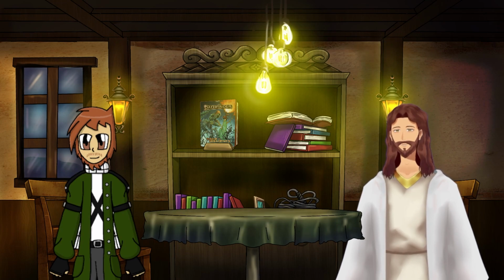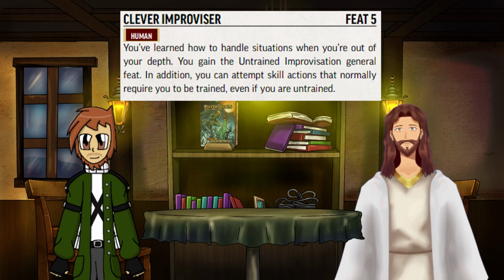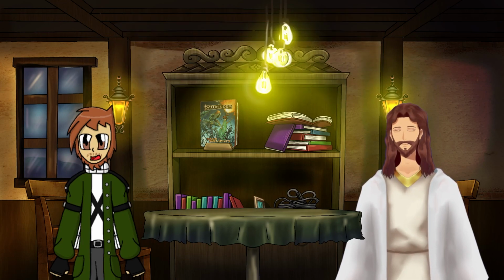And at level 5, you also get another Ancestry feat. So for that, I've given her Clever Improviser. This way she can use skills that she's not trained in, and she can kind of fake it till she makes it, as it were. Okay, I think that makes sense.